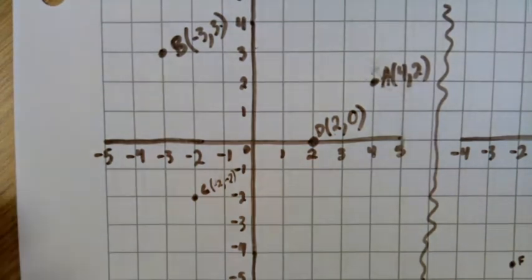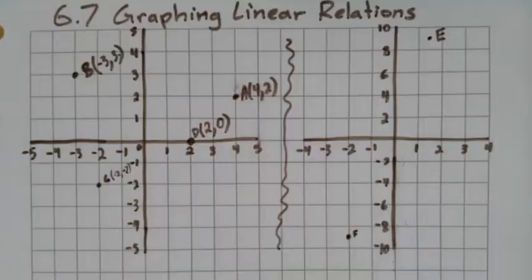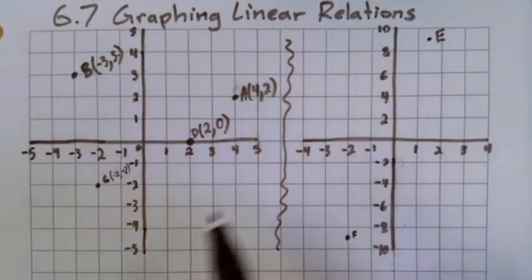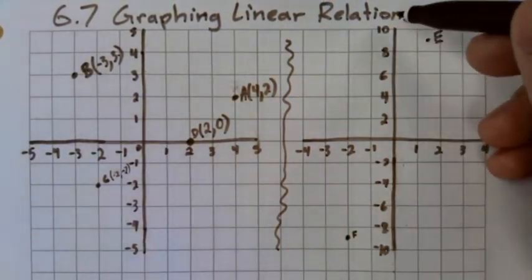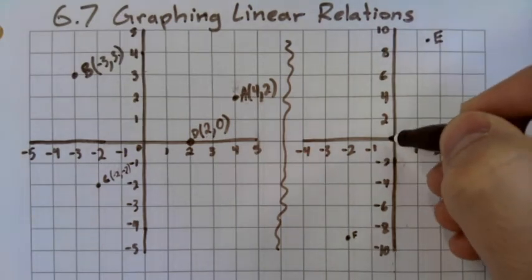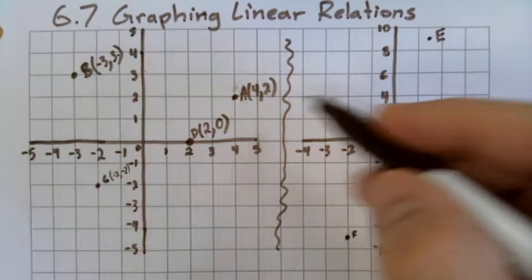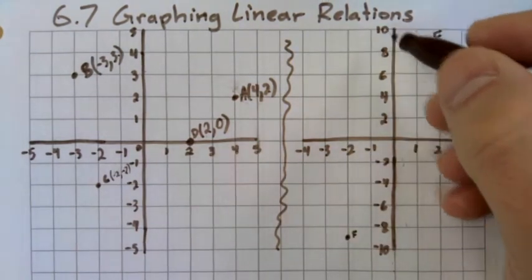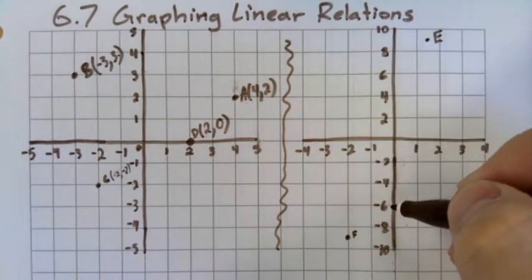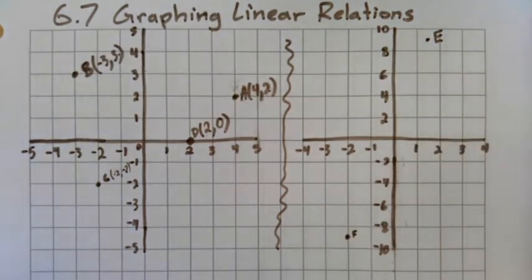Now, you can actually make graphs a little bit different by scaling them differently. I'm going to zoom out a bit here. The difference between these two graphs is that I've scaled the y values differently. Rather than every box being 1, I'm going to count up and down by 2s. So instead of this being a 1, I've made this a 2, 4, 6, 8, 10, and then down -2, -4, -6, -8, -10. They're going up and down by 2.